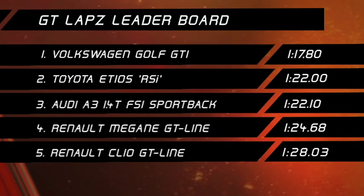Not surprisingly, the GTI showed itself to be miles quicker than every other hatchback we've tested on GT Laps to date. That said, we haven't sampled any proper hot hatches yet, so its record might not stand for very long. For now though, the mighty Golf reigns supreme. I've always been a huge VW fan, and this hot hatch certainly confirms why it's loved by so many others.